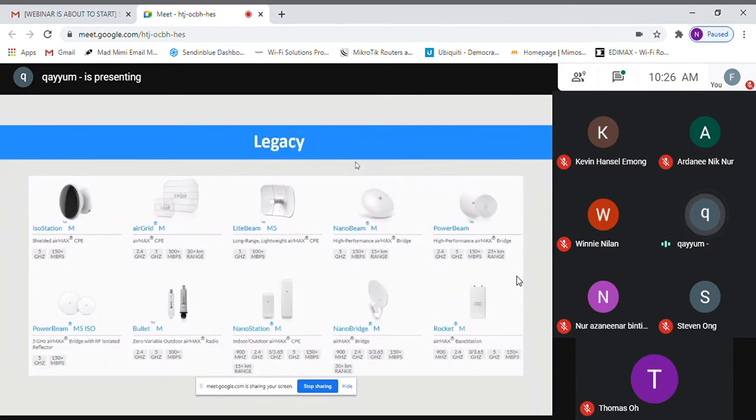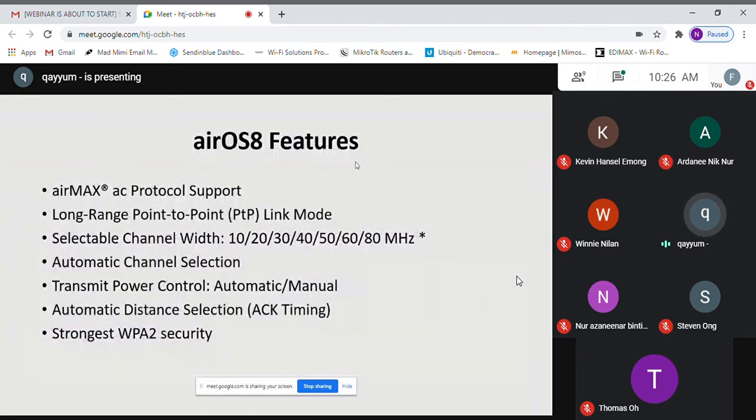So that's the legacy. This is the features on their OS. It supports up to their latest AC technology. So you can have point to point, long range point to point. You can change the channel width. I'll show you later. You can set automatic channel selection and the strongest level of security.